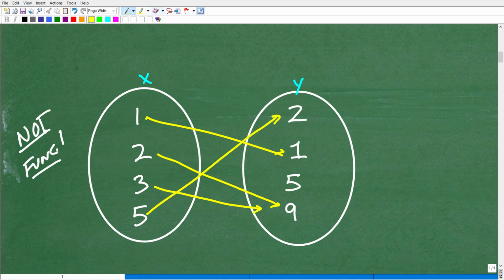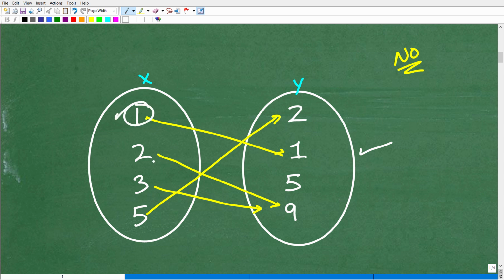Now, is this a function? We're going to practice interpreting these mapping diagrams. A lot of you are probably going to say, no, this is not a function, because look, you have 2 arrows pointing to the same number. Well, this is a function. You're going to say, wait, what are you talking about? It's the x. Does every x point to one and only one y? That's the test here. So 1 is pointing only to 1, so that is okay. Let's take 2 now.